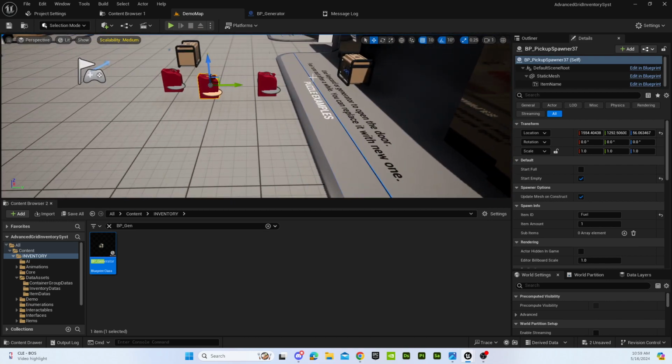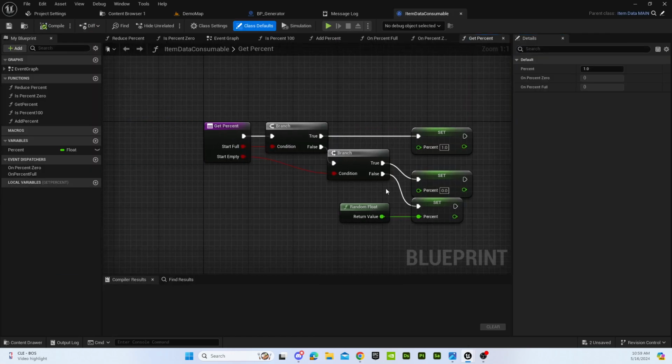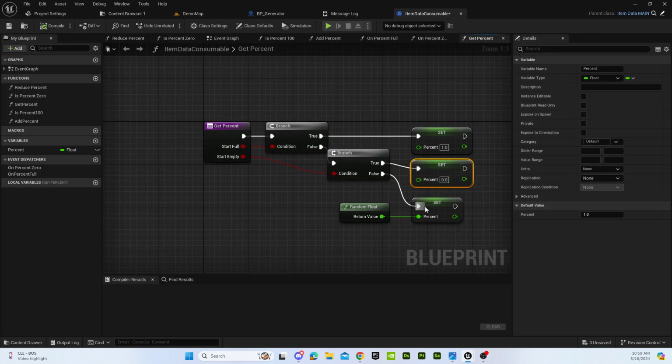So let's look at the item data. Start empty is true. Set percent to 0.